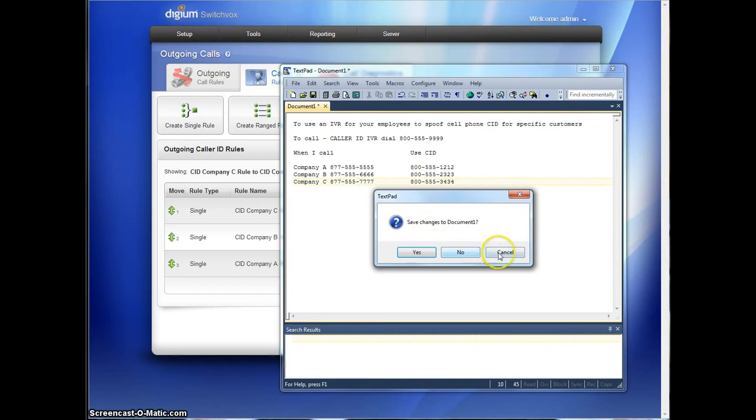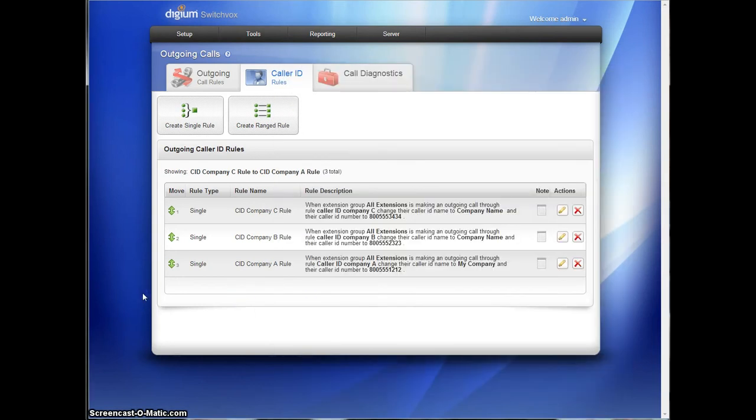You can do up to 9 IVR extensions for each IVR. So you could even nest IVRs within IVRs. So if you're calling company A, it can go to another IVR that then says you've reached the IVR for company A. For Bob, press 1, Bill, press 2, and you can actually call specific people within that company, each of them calling a different number using the same caller ID rule.